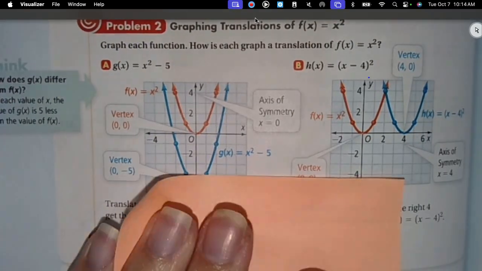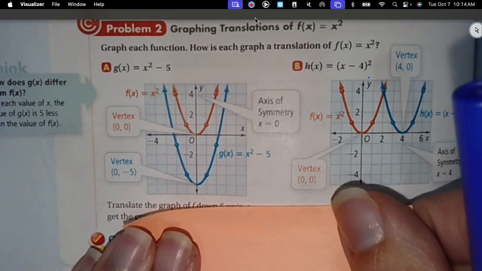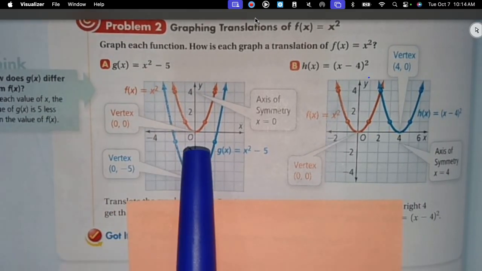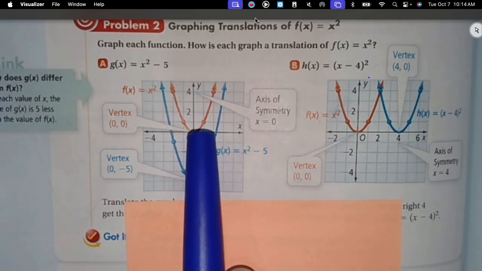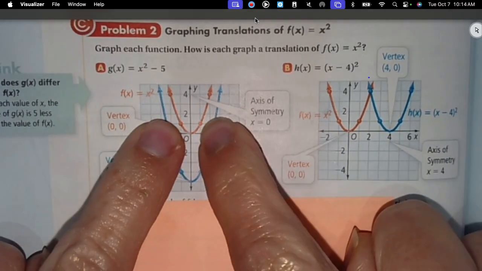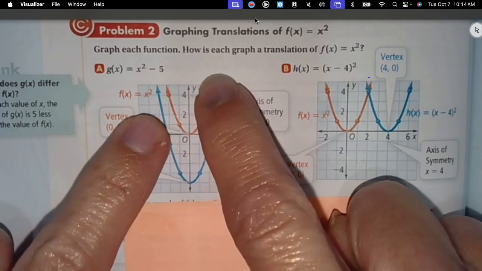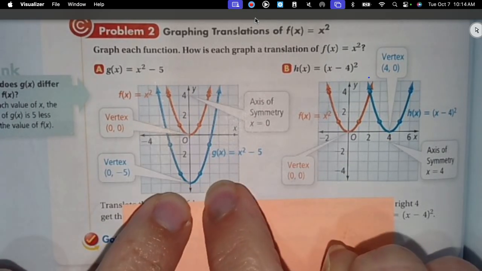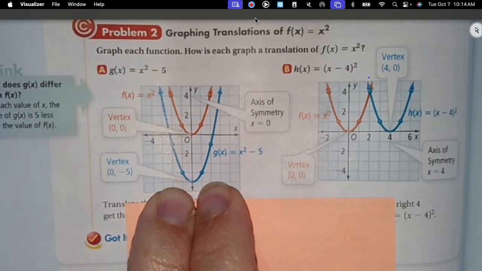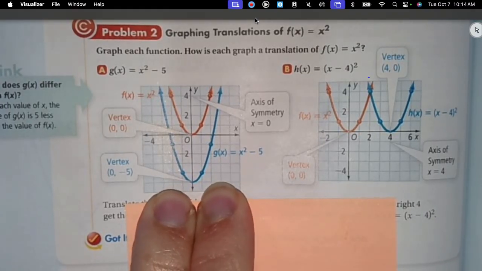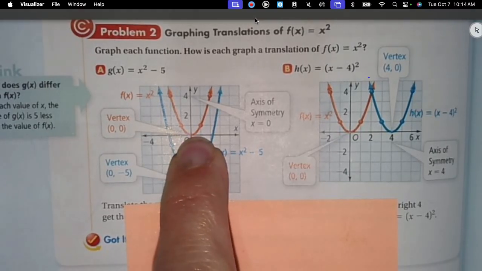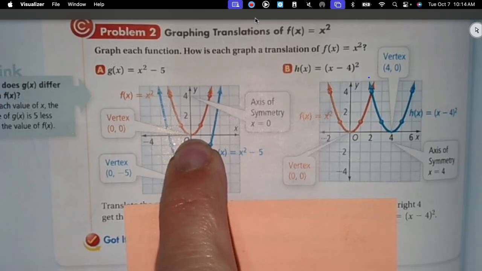Now let's look at the graphs and we'll talk about a few other things. So the red graph, what in the world is the red graph? It's just the x squared graph. If I was to graph y equals x squared, it goes through 0, 0, 1, 1, and then it makes this U. Now I'm going to take that same graph, and we said this one's moving down 5. There it is. Something we learned yesterday, just barely, is that the vertex is like that bottom point or that top point. This one was 0, 0.